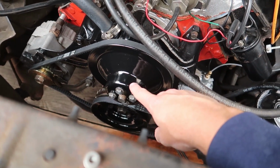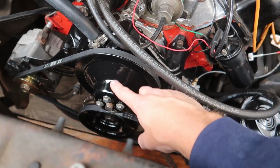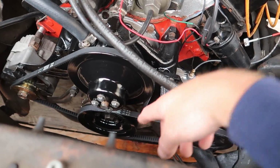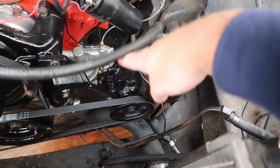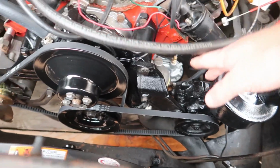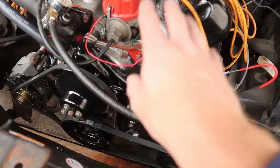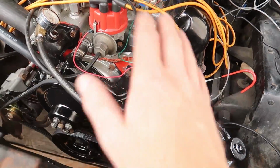So what I ended up using here was the engine enamel by Duplicolor. It's a gloss black color. I used that on both the pulleys, and then I used the same paint on the accessories right here. So I'm going to go ahead and lay my rags back out how I had them. I'll show you guys how I painted this accessory drive without actually painting the engine, and I did not use a single piece of tape.